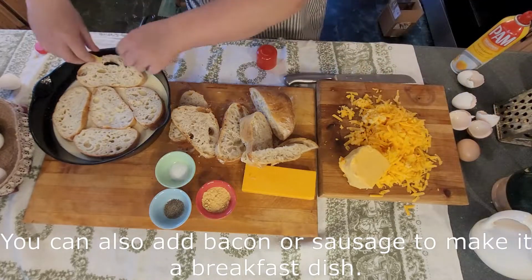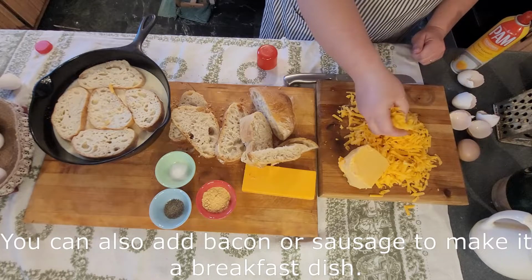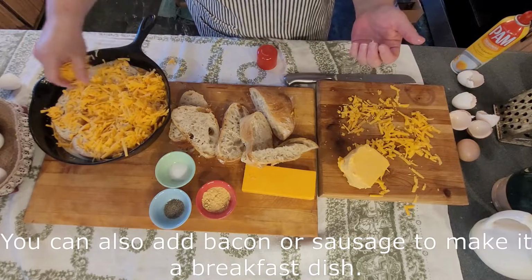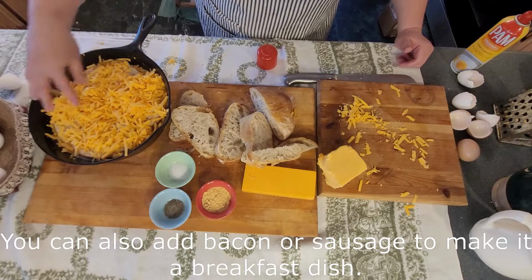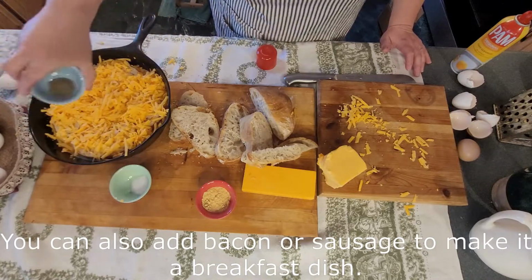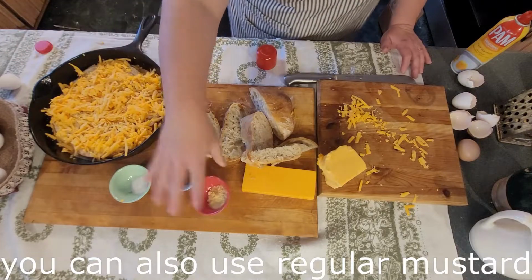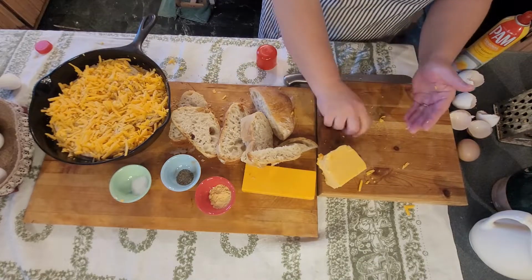And then we are going to add that to our bread, egg, and milk mixture. You can just go over the top of it like that. Now you can add your spices into the milk mixture if you want. I prefer to sprinkle mine in between, like a little bit of salt, a little bit of pepper, and then the dry mustard. And we'll put the other half of this on top. Let me get our other bread on top.